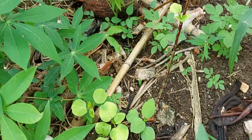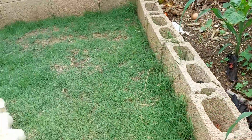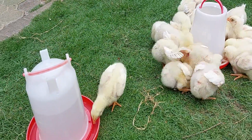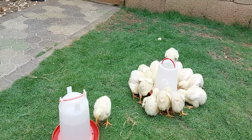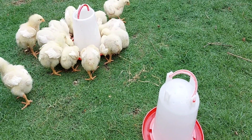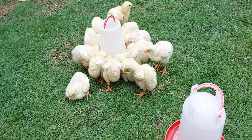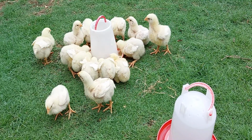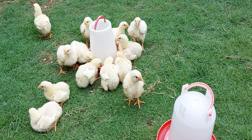As I stated in the other video, the first chickens we kept were 15. We had 12 by the time we wanted to slaughter them. In the second attempt, we did 18, and everything was okay. All 18 were good and healthy up to the third month that we wanted. Usually we want to keep them for 12 weeks, and this time we're having 15. So it is a long journey of about 12 weeks, and this is the first week.